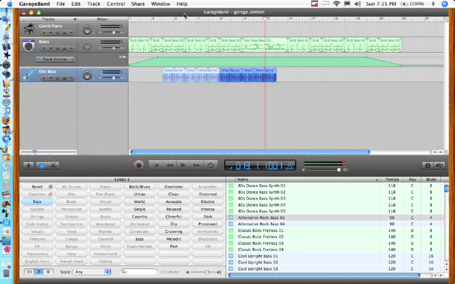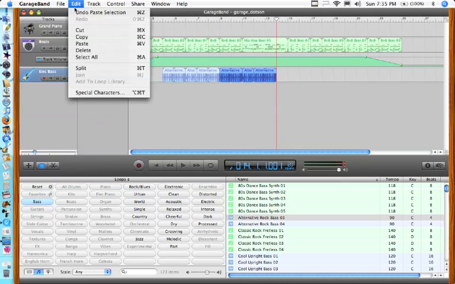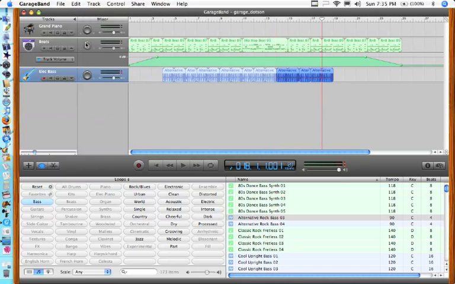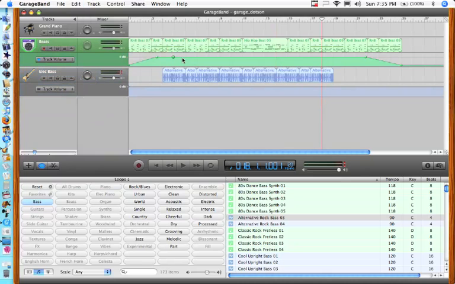Let's get things kind of going on this groove. And we want to fade them in and out. So maybe we want to fade this out and then fade it back in, kind of thing.